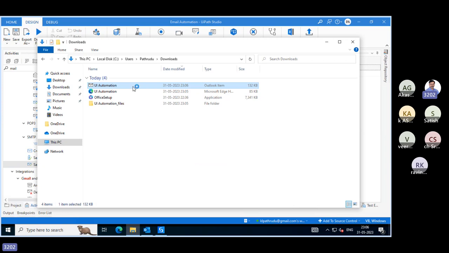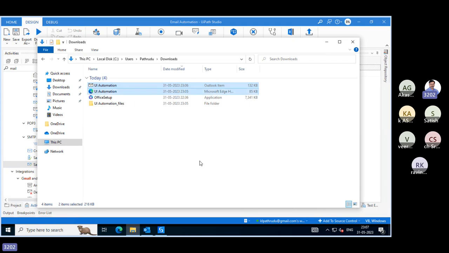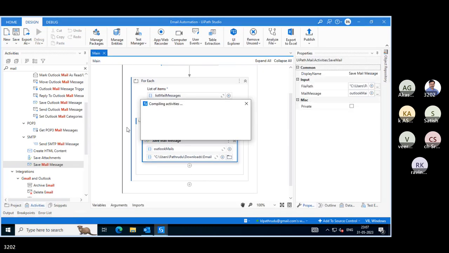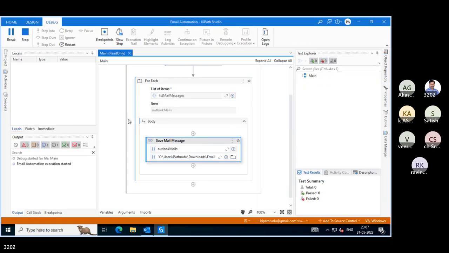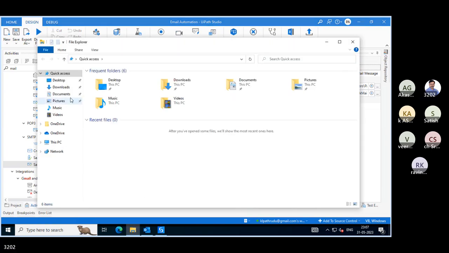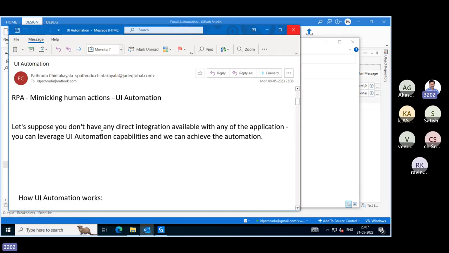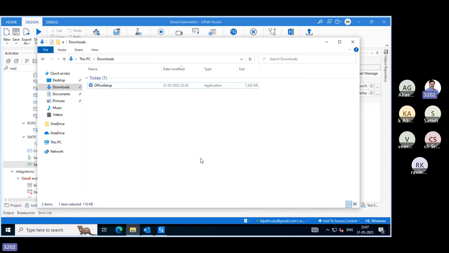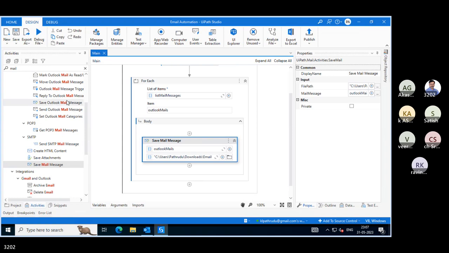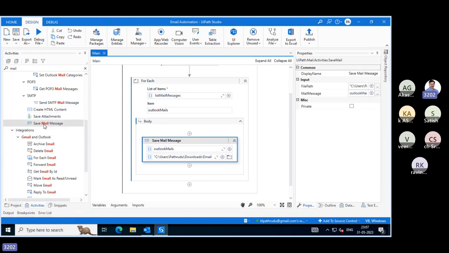Let us see what actually it saved. So it saved in the Outlook item. We can open that in Outlook and we can see. Okay, so these two are cool. We can save in this, but let us try to identify what actually happened. Now it got saved. Okay, I didn't give the name to the extension. In downloads, now we got the email message. We can open it with this and see it. So previously we used to have only this activity and now they introduced the Outlook saving also. And we can leverage both of them. In case you are reading the email from IMAP or POP3 or Exchange, then you need to use this save mail message.